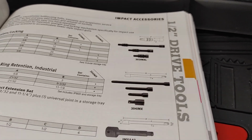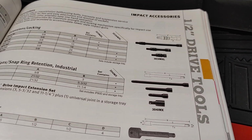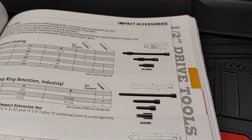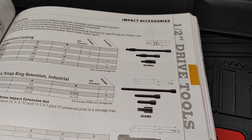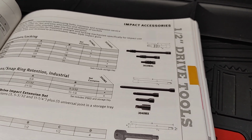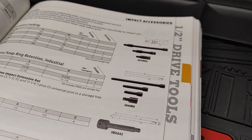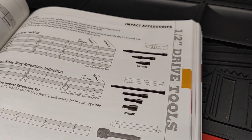As I'm taking a look real quick, as a reminder, at these extensions, what I'm not seeing in the 1500 catalog is that Snap-on does provide locking wobble extensions. I don't necessarily know the part number for them, but I have seen them. I basically just saw them last night. Somebody actually has a brand new set listed on eBay for sale, but that is something else that I have not seen so far in this 1500 catalog. I know that a lot of people are familiar with the Wobble Plus, but I'm not sure whether you have seen the locking Wobble Plus extensions. They do exist because I have seen them. I could have purchased them last night if I really had wanted to. Unfortunately, at the moment, I don't have the part number to show in the video, but they do exist if you didn't know.